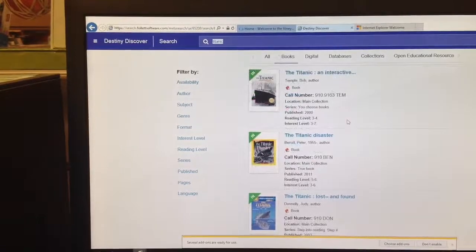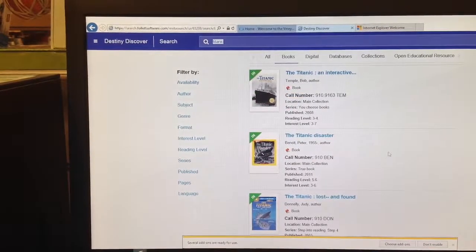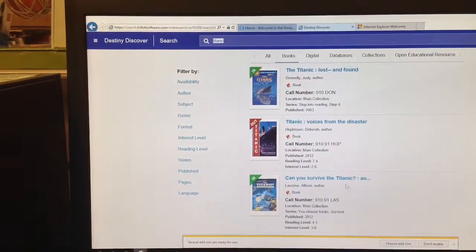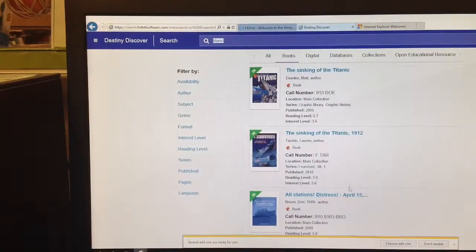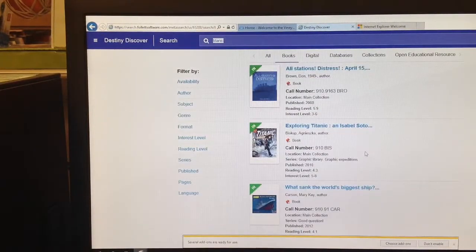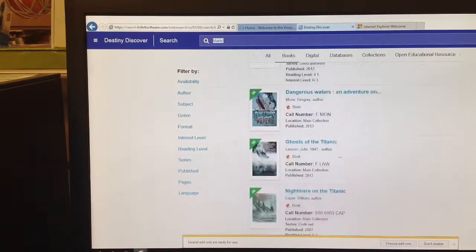I'm going to scroll down a little bit further to the options again to show you that there are other places the book would be located if it doesn't have numbers. So these are all books still on the Titanic, except if you scroll down, this one says F. This means that it is a fiction book. It probably has information about the Titanic in it, but the story itself is made up. So it's what we would call historical fiction.